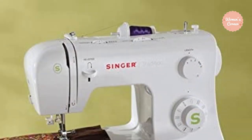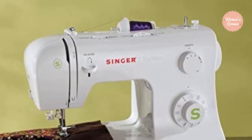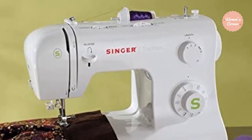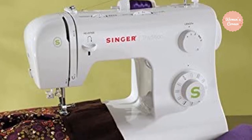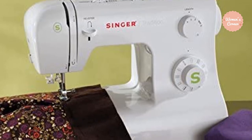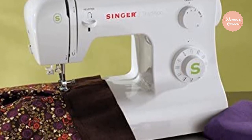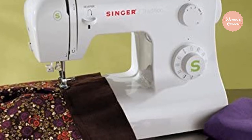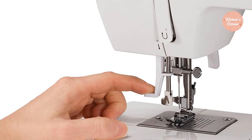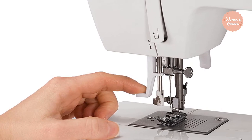The Tradition 2277 is designed with a heavy-duty metal frame, meaning that it will last long and strong into your sewing years, and with a 25-year limited warranty, it really should. Some other extra features included are an adjustable presser foot pressure, adjustable tension, an extra high presser foot lifter for thicker fabrics and multiple layers, and adjustable stitch length and zigzag width. These extra features really make it possible for you to take on any task, project, or job with ease.